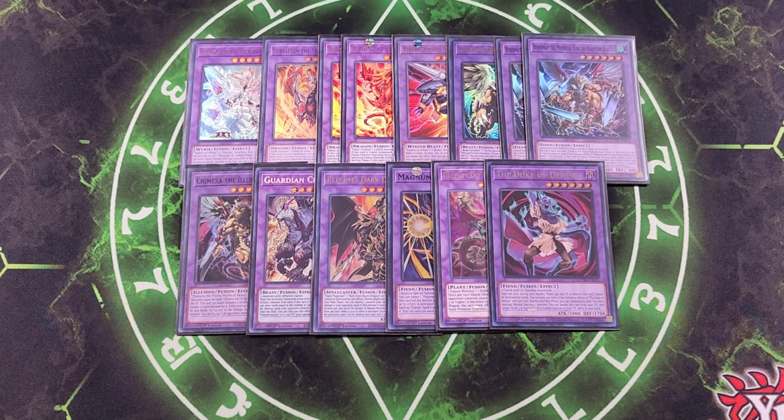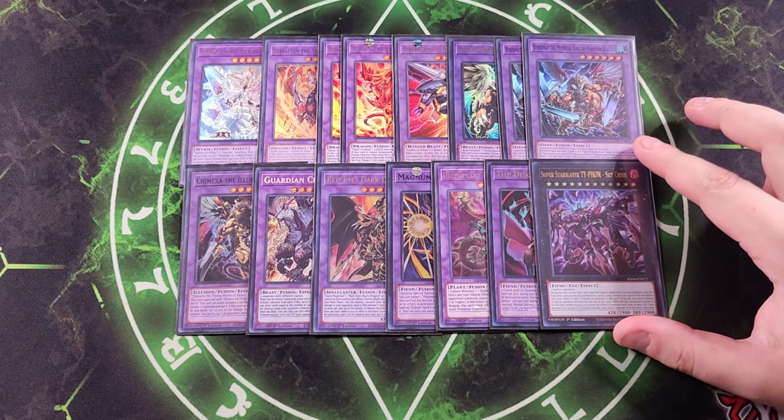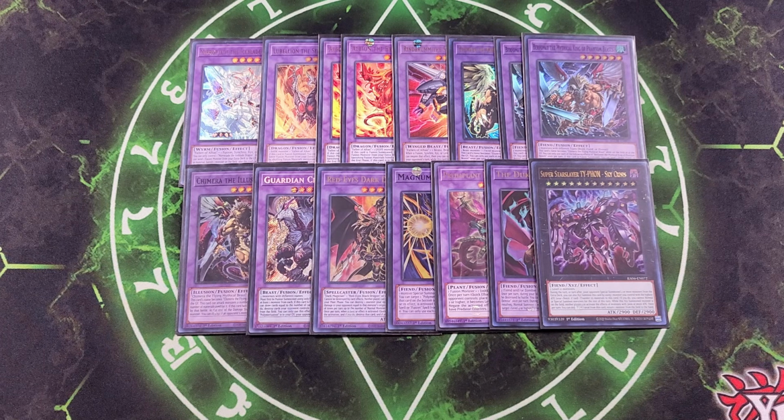With my single copy of Typhon. Typhon is great in this deck just to be able to use as a Skill Drain for 3,000 or higher attack point monsters and a bounce. So that's it for the deck, guys.